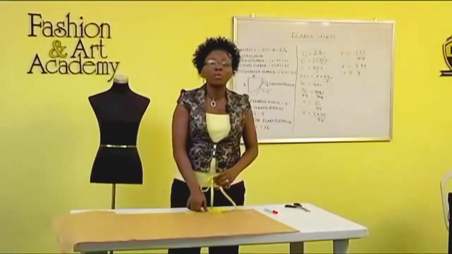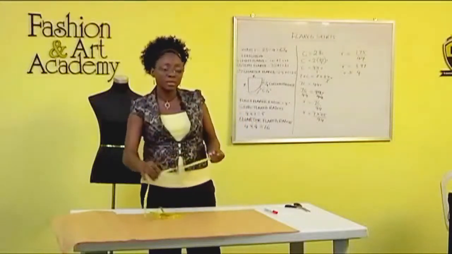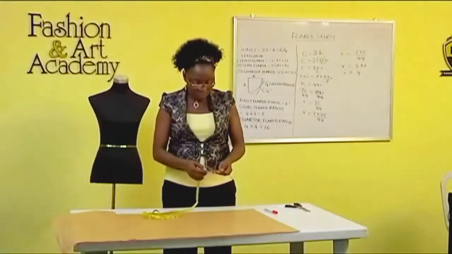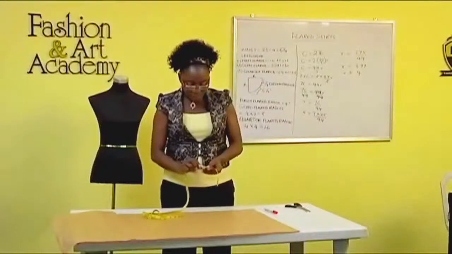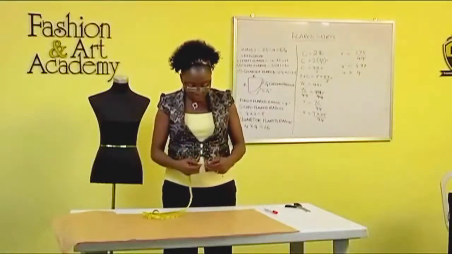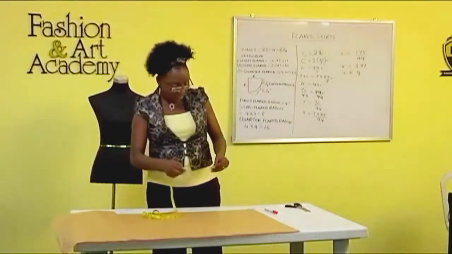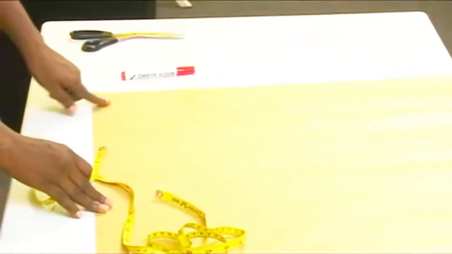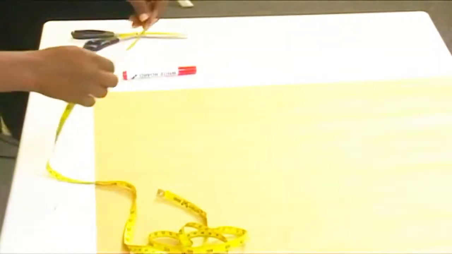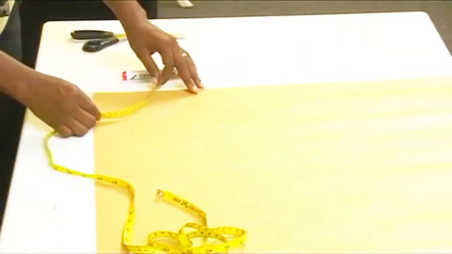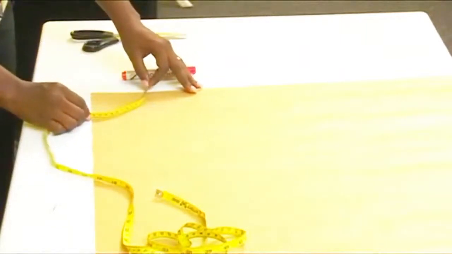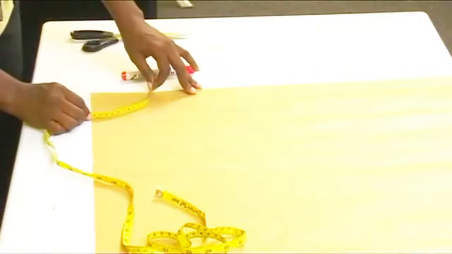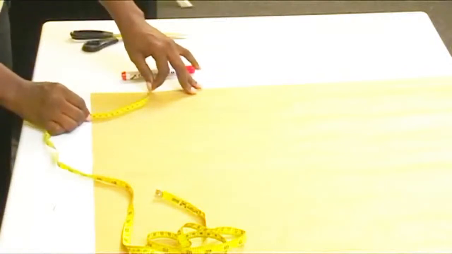Now, because I already know the waist is 25 inches, what I would do is take a quarter of the waist, which is 6 1/4. Now place my finger on where the 6 1/4 is, and all I do is take it to the edge of my paper. You can see that I have an edge here, a corner here. So I'm going to take it and place it on both sides and try to see whether I can get a perfect arc. I'm not sure, but I'm trying my best to see whether I can come up with something.